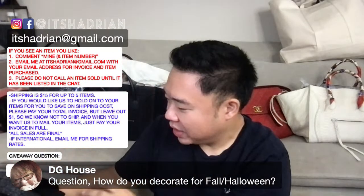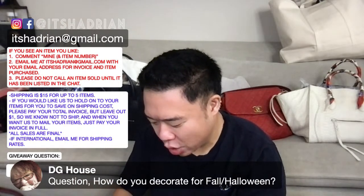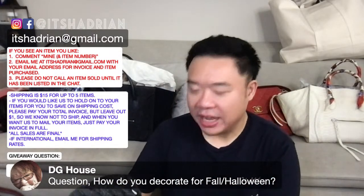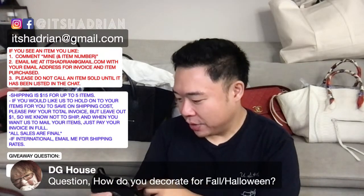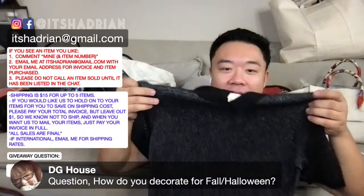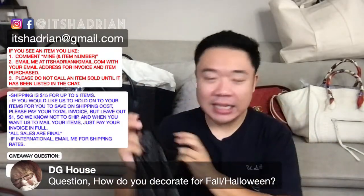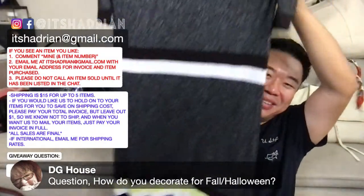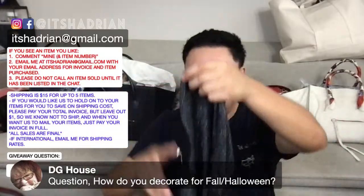Oh, you know what? I have this amazing Ted Baker dress. And I know, I'm so sorry, I'm trying to find larger sizes, but literally everything I find is always a size 0 to 4 or something. But this is a beautiful Ted Baker dress. And I love that it has this little collar. I think it's so cute. This is in a size 2. And it's in this sparkly fabric. It's knee length. And then it has kind of a 3/4 sleeve right there.